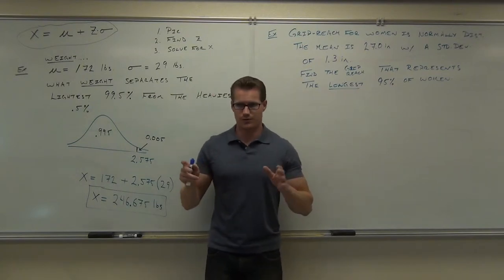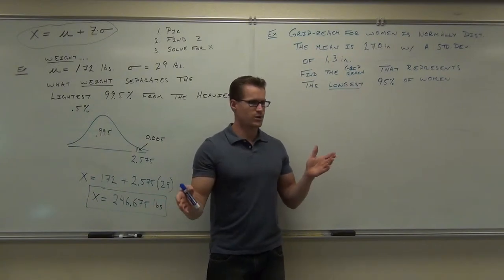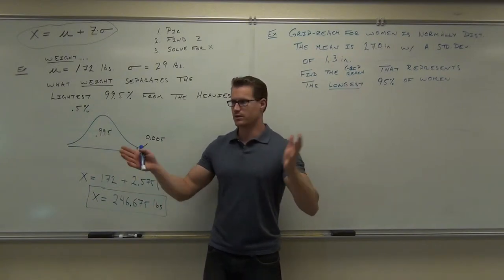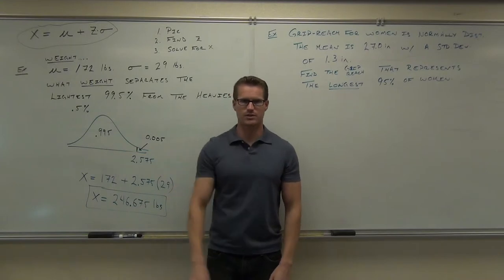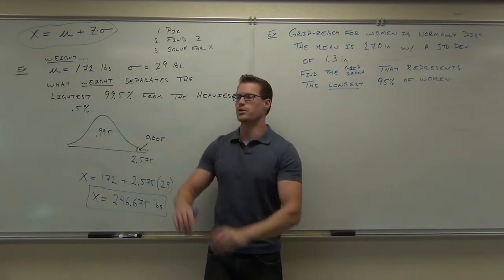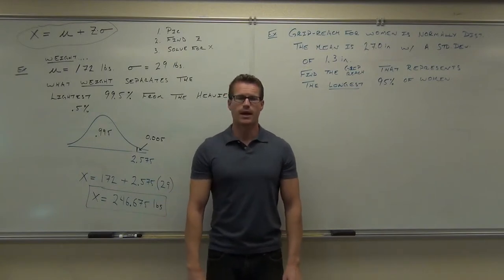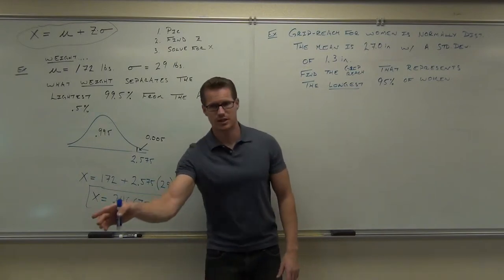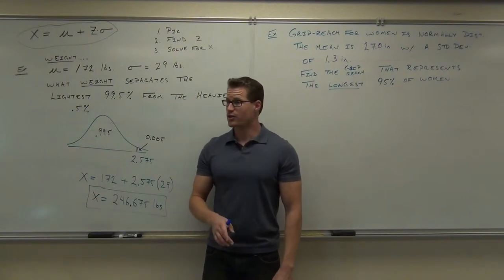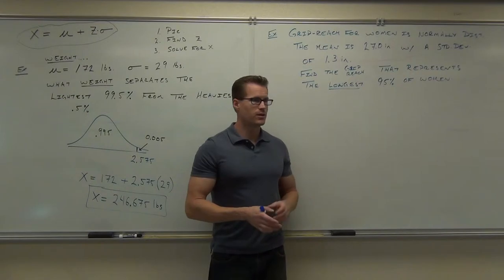The five percent of women who have really short arms will have to reach for something. Does this make sense to you? So ninety-five percent of the women in the United States will be able to reach out and touch this - maybe it's a CD player they're putting in there. They'll figure out how far away they can put it so that ninety-five percent of the population can reach it with no problem and the other five percent maybe has to reach a tad bit. Are you ever going to make it so that everyone can reach it? What if someone has no arms?